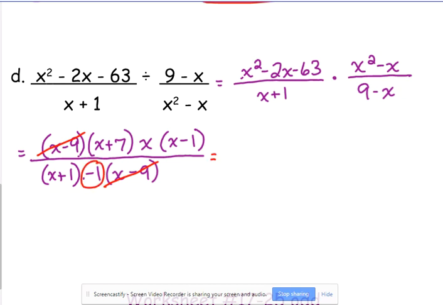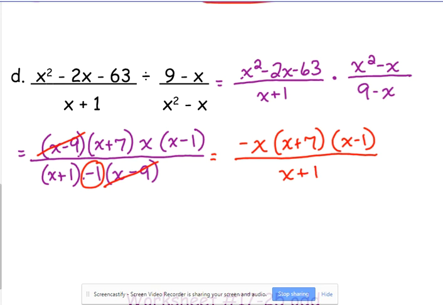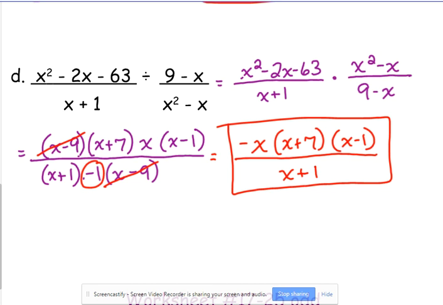But I think I preached this to you the other day. Don't leave a negative like that in the denominator. So I'm going to slide the negative up with that x in the numerator. Now, if that were a -2, the 2 would have to stay, but the negative sign we can put in the numerator. Does that make sense? If that were a -2 that we had factored out, the 2 would stay in the denominator, but just the negative sign, we can move it to the numerator.